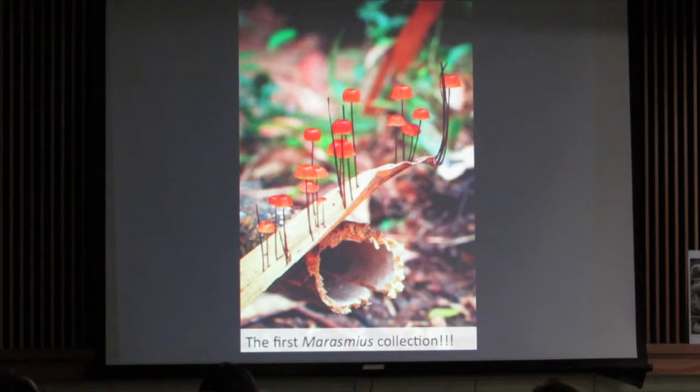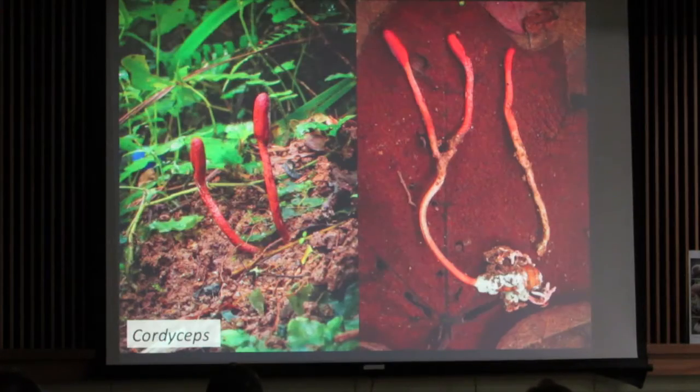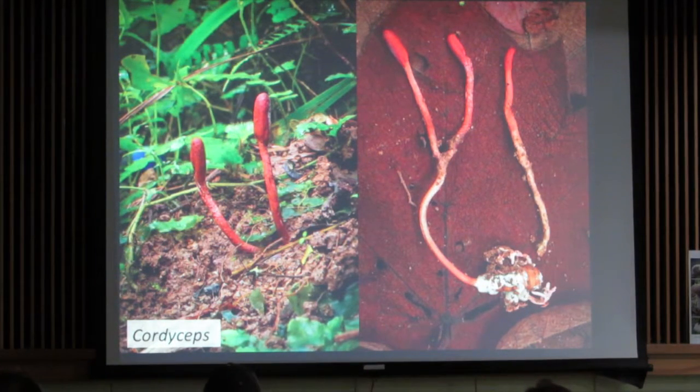My hands were shaking. But while I'm sitting there taking notes on this particular collection, Danny has run over to this guy, this beautiful cordyceps. This cordyceps was sticking out just like this, and it's got this beautiful sort of rusty coral color, and it's coming out of a cicada larva, and it is specific to that particular stage of that insect's development. So if the cicada evolved to a different point of its life cycle, this particular cordyceps wouldn't affect it.